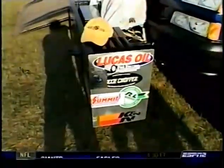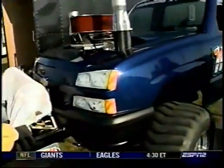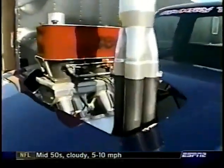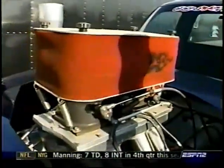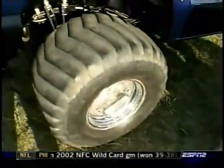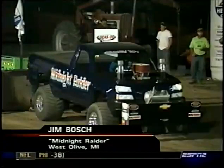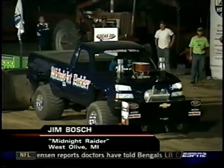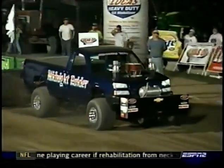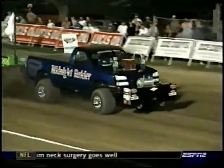Let's get to the nuts and bolts. What about the truck? Well, this is a '04 Chevy here, 650 cubic inch, naturally aspirated on alcohol. We push out about 1,300 horse in it, and we run about a 20-to-1 gear ratio out of it with 34/18 tractor-type tires on it. I think I know, Doc, what keeps him coming back for so many years. After a quarter of a century, you've got so much money in it, you can't quit. You have to keep coming back and follow your money somewhere.